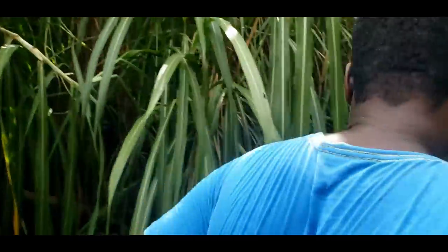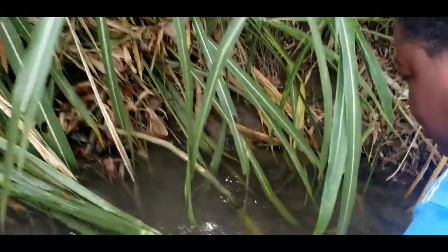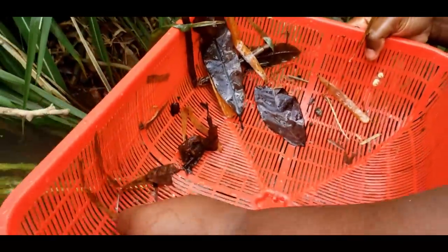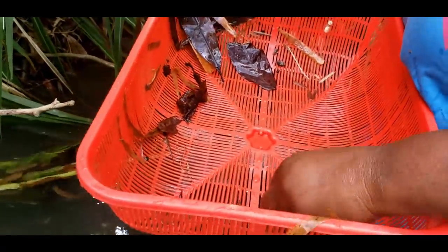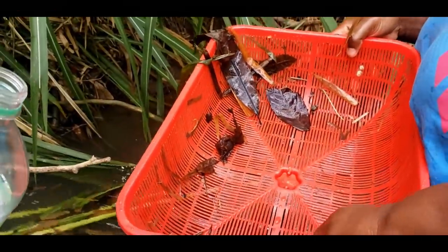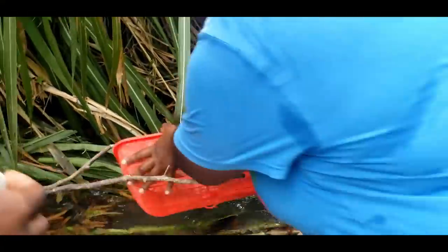You would pick up the basket at the bottom of the grass, and then shake it in the basket. So you would shake off the fish. Oh, cool. So no diving? No. No diving. Alright, so far we have about six. Yeah. Alright. So we have a crayfish party this evening, guys.